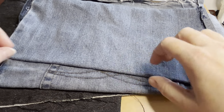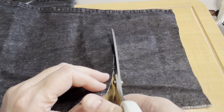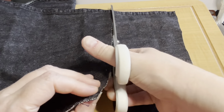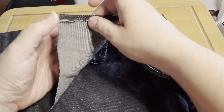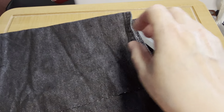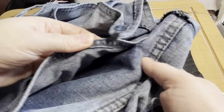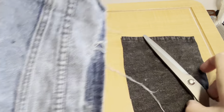We shall see. Anyway, I'm only going to get started on the first one just to see how it turns out. I'm going to do a couple of small squares. I'll start with the black here. And again, I'm not being precious about this. I spent like a week and a half pulling apart all these jeans. I've tried to keep the edges as much as possible because I want that sort of patterning from the folds and so on. There's also quite a few that have pockets on them, like this one, but inside the pockets you can see there's a big gradient difference in colour, so I'm keeping those for other things as well.